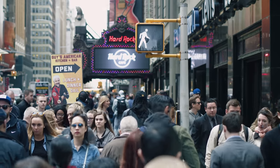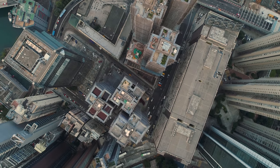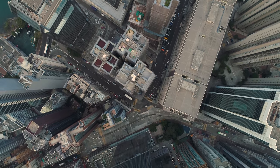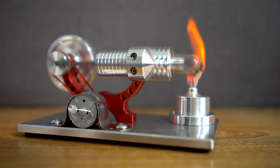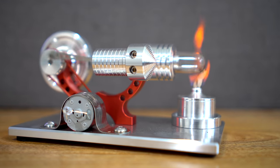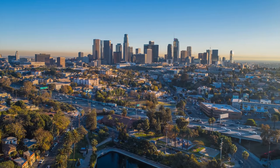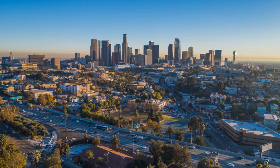From vinyl records to speakeasy synth pop and even mom jeans, styles and trends from bygone eras are making a strong comeback. Could this phenomenon find its way into the clean energy industry? As more of the world joins in on banning diesel and gasoline engines, there is one type of engine that might be poised for a comeback: the Stirling engine. More flexible, clean, and low maintenance than internal combustion engines, the Stirling engine might just factor into the future of clean energy.